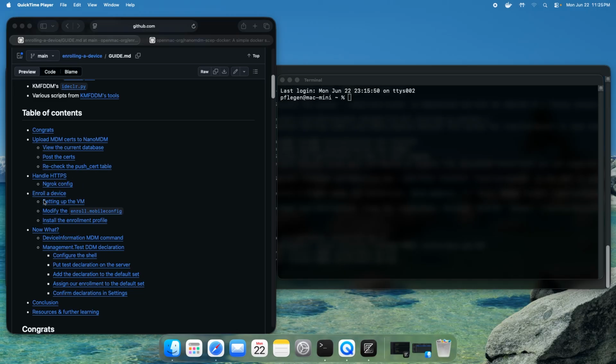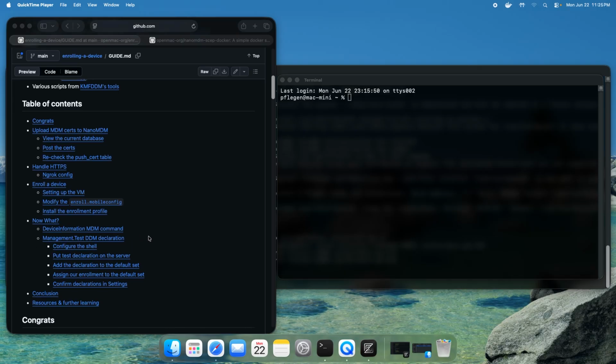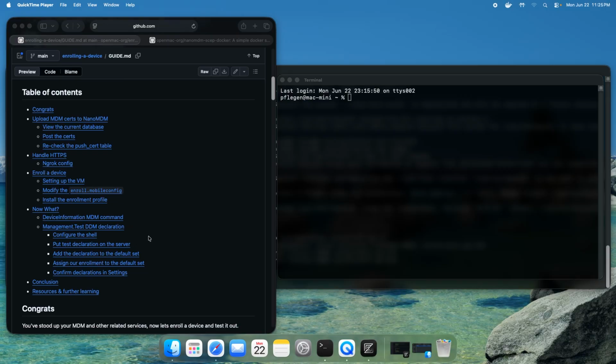And then we're going to get our VM set up and enroll the VM, and then we'll see what happens on the back end side of that enrollment, and then we'll see how to do a simple device info MDM command and a simple-ish management test DDM declaration, and that will conclude this video.